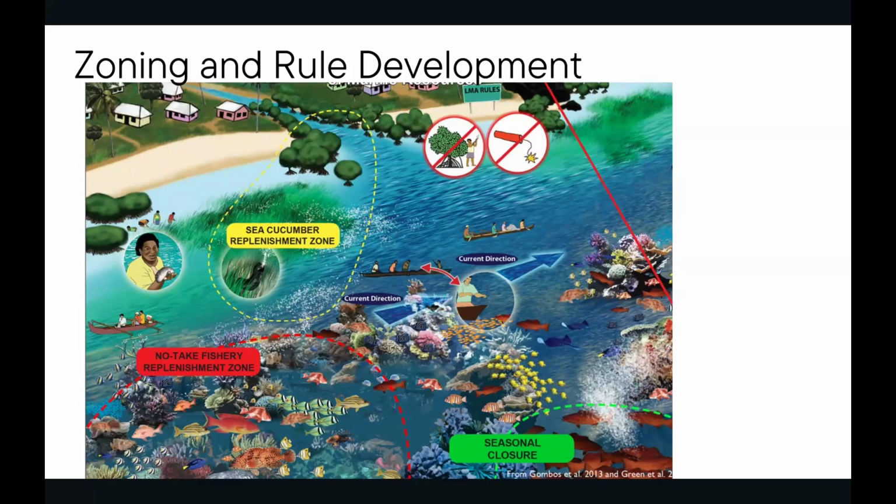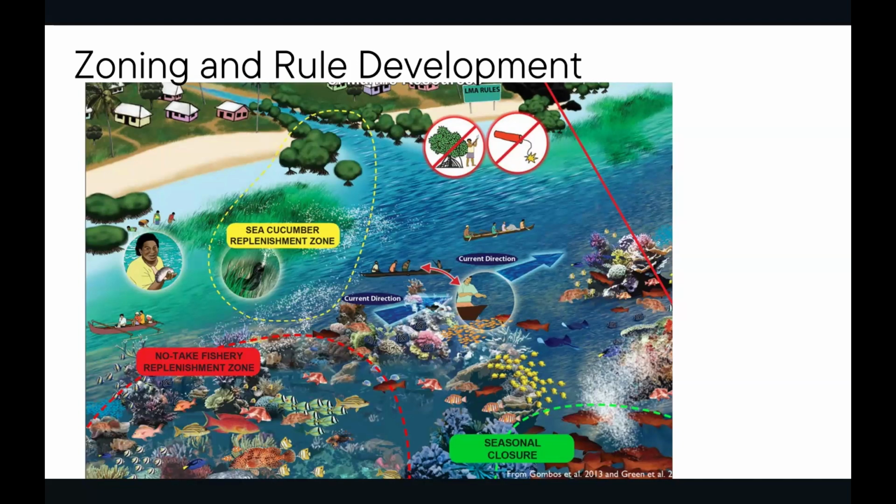So using more than one zone is really only helpful if you're managing bigger areas, like I mentioned, across communities or whole islands or atolls, and it allows for more variety of management to achieve different goals. And if done well, this approach can allow you to achieve more results because it's capturing a bigger area that captures more species and more habitat.